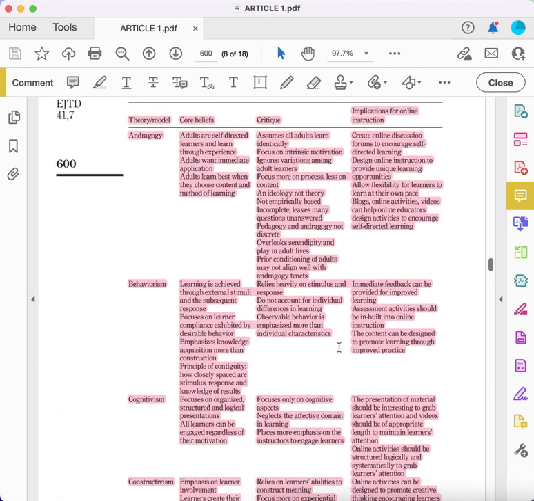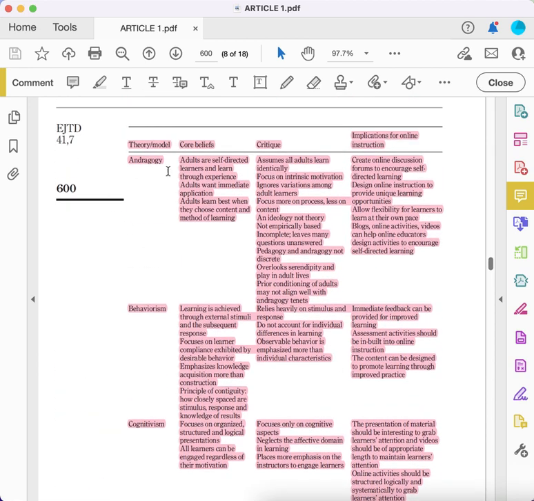So moving back up, we'll go up to andragogy. When we look at this, there is a big failing that everybody talks about with this ideology. It assumes everybody who's an adult learns the same way. And that may not be true. We need more research in this area, obviously. But it has a focus on intrinsic motivation, meaning the learner already wants to learn. That's why they're there. The learner may not be coming to you because they want to learn in a traditional way, or they want to learn how you want them to learn.